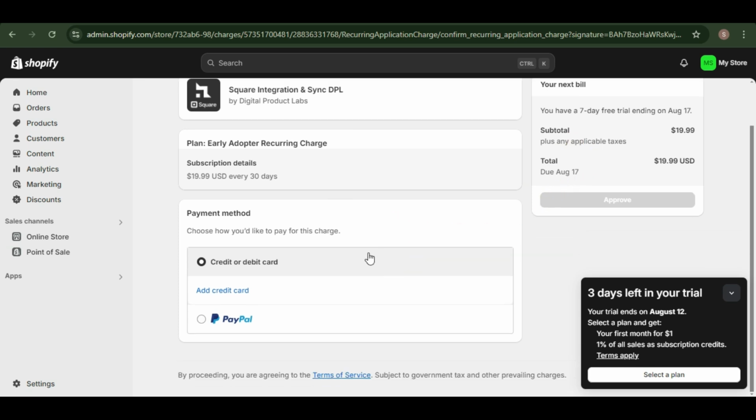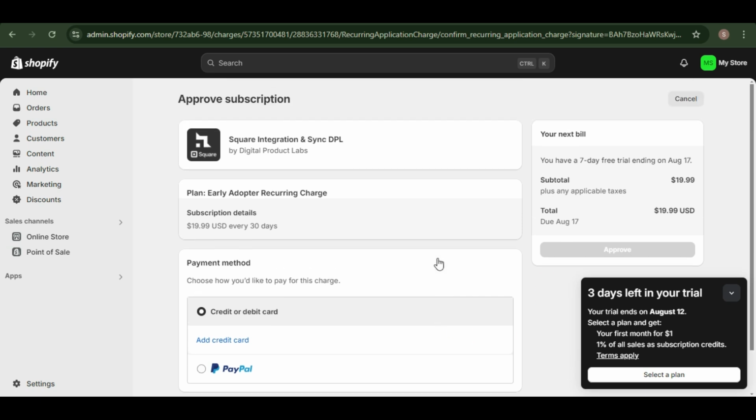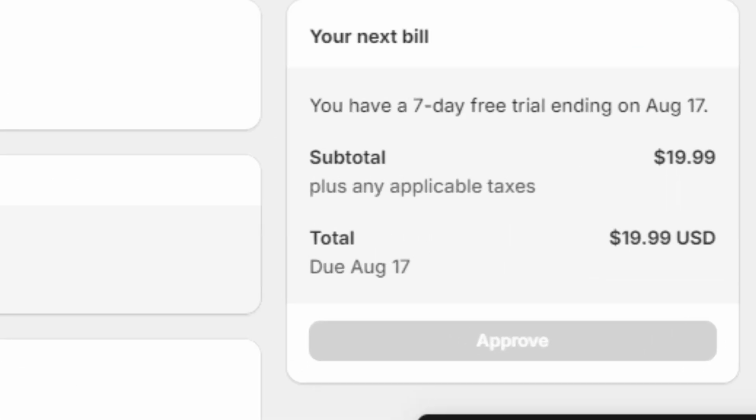So the billing here will start after your 7-day free trial. So if you are satisfied, you can continue with the plan. Otherwise, just cancel your subscription before your trial ends so it won't get deducted from your account. Once you click on Approve here, you can then integrate your Square account to your Shopify.